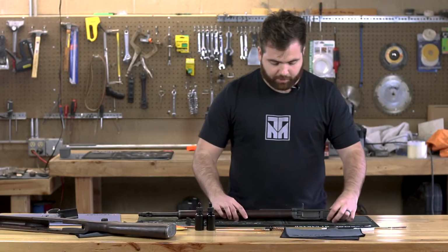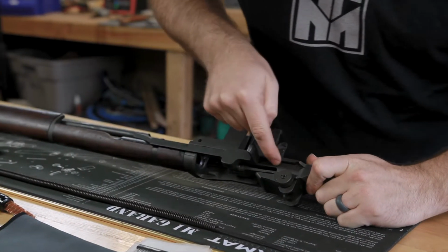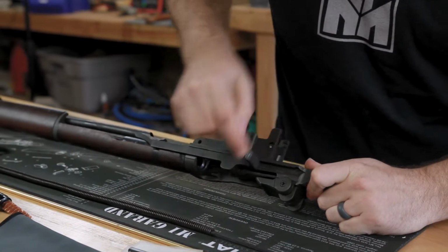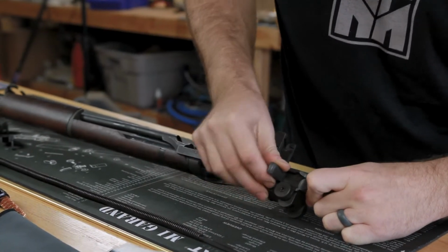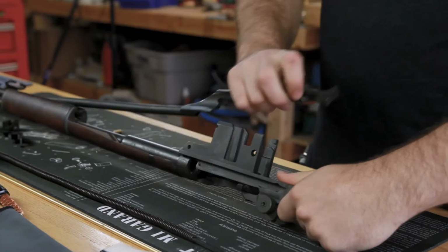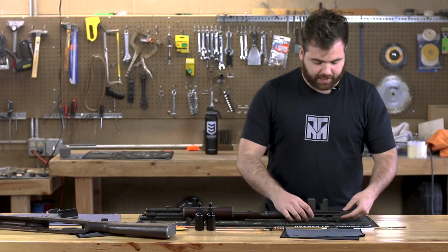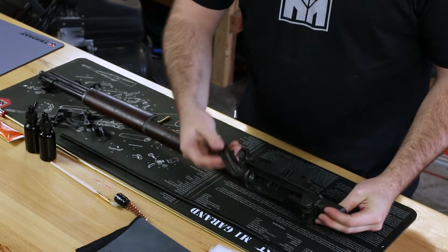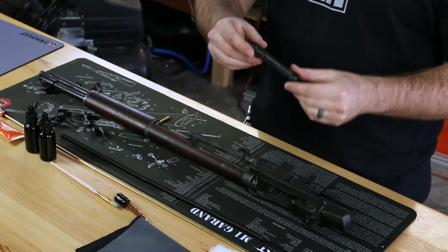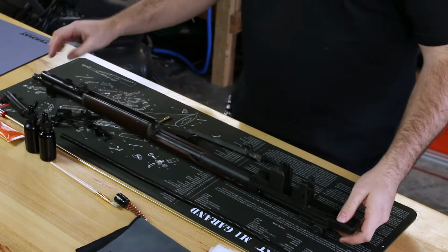Now, to get out the operating rod itself, if you see here, there's a little part where it lifts up, and you're going to just push on it right there. And that's going to come up and out. And then now, lastly, you can take out the bolt. And usually you just kind of have to wiggle it out and kind of rotate it. So perfect, our M1 Garand is fully disassembled and ready to be cleaned.